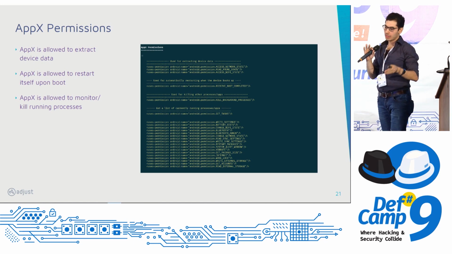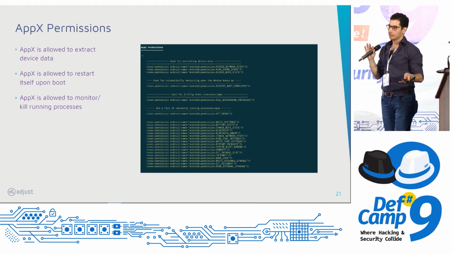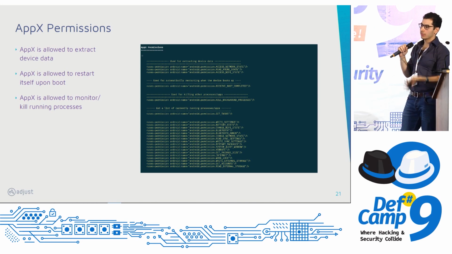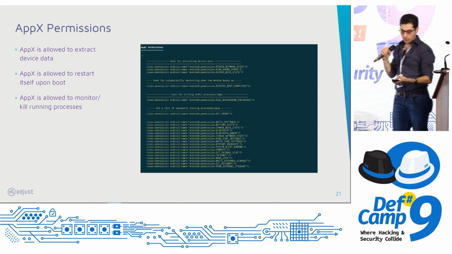The killing part is not something I'm going to be concerned about, because if you're downloading a task manager app, it will have to kill other processes. The thing I'm concerned about is the monitoring. Why is it monitoring other apps that I'm already running? So that's already a red flag.